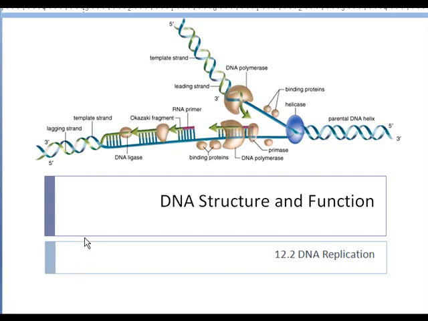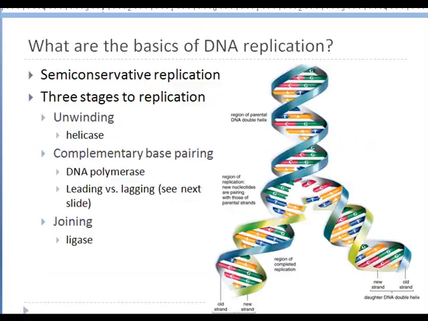Your book has a great one too, and I'm going to show it in class as well to go over it. Too bad I cannot show an animation using this software while also recording. So I'll go over it briefly up here, because you really will get a better feel for this when you watch an animation. The first thing is Watson and Crick use the term semi-conservative to explain the DNA replication process.